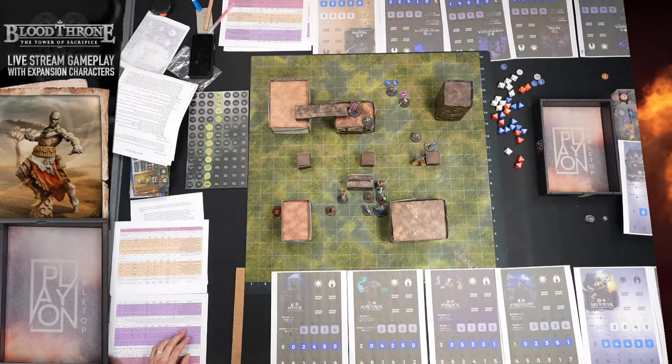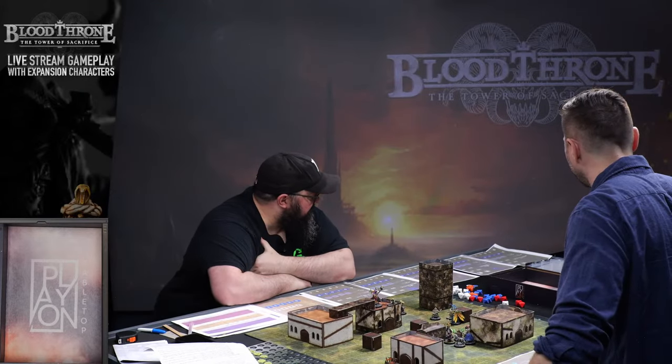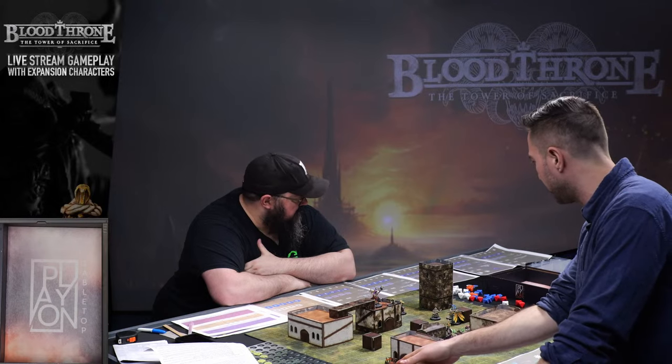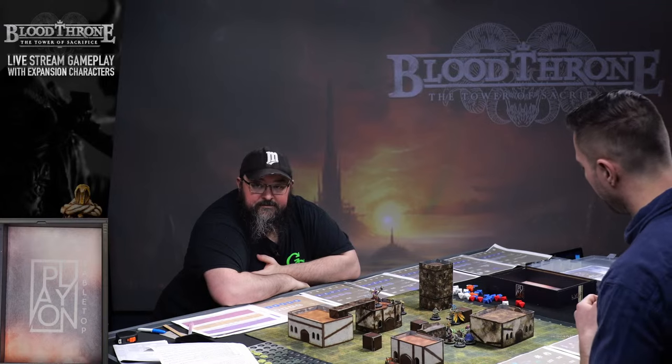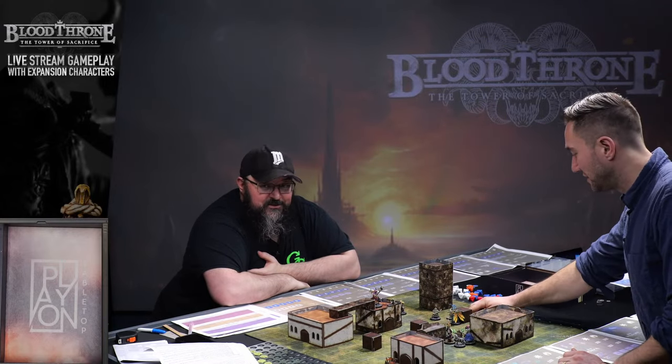How much life does the monk have right now? The monk is full. The monk's at 21. He took 2 damage from this guy. 19. Okay, 19. So he's taken 2. Yeah, I'm in serious peril. These guys are really tough.